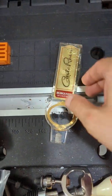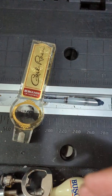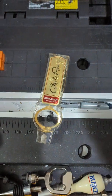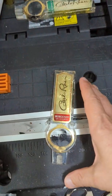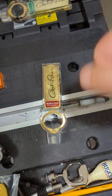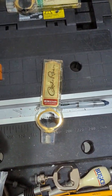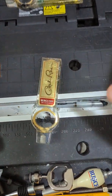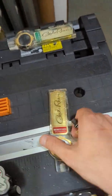Also, on top of that, this is Carlo Rossi. This is what I typically refer to as a jug wine. The reason why I call it that is that in a lot of places, at least in the Northeast, if you're seeing Carlo Rossi, it's going to be on a bottom shelf, just a big jug of wine. It's bulk wine, something that you're not buying in a small fancy bottle. Instead, a lot of times in a big jug.